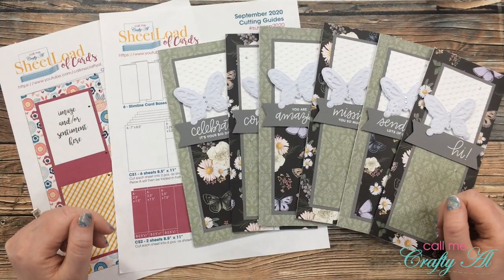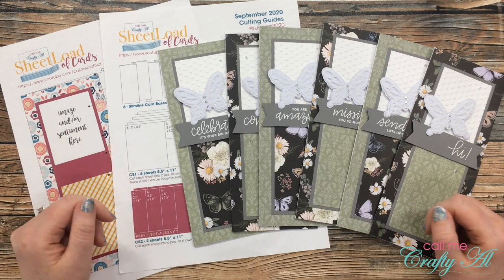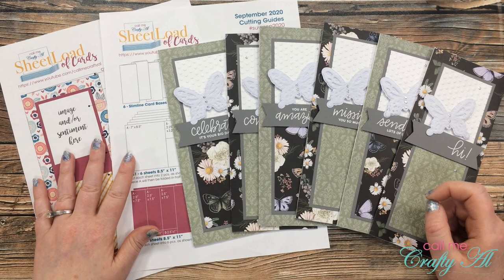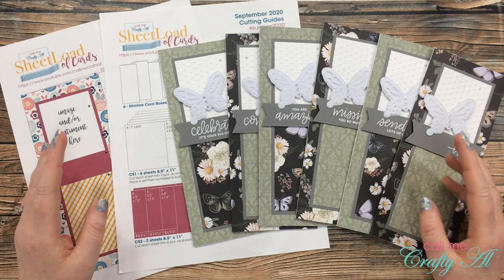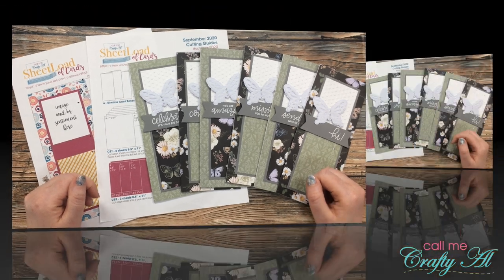Now that we've reached the middle of the month, and a lot of you have already downloaded the SheetLoad and put it to good use, I thought that it was time to share a look at all of the cards my collaborators created. This month's SheetLoad is a special slimline edition, and I'm so happy that most of you have been loving this size. I'm also excited that many of you are trying a slimline card for the first time.